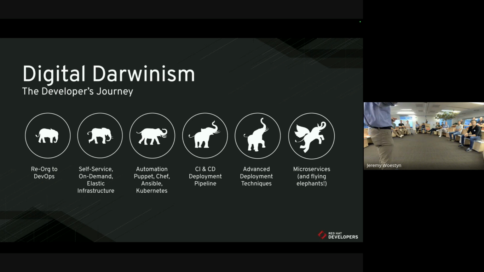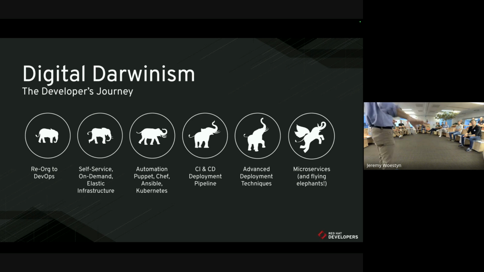CI/CD from a deployment pipeline perspective. Do you have automation in this category? If you don't have testing, you do not have CI, by the way. You have every now and then integration, not continuous integration. I've met a lot of shops who say, we do continuous integration, we have Jenkins running. What do you do with your Jenkins? Well, it runs a build every day. And how do you build with all the branches? Well, only when those branches come into trunk every 3 weeks, so we build those every 3 weeks. And do you have tests? No, we don't have very good testing. So that's every now and then integration, right? Not continuous integration. So think about that CI/CD aspect.